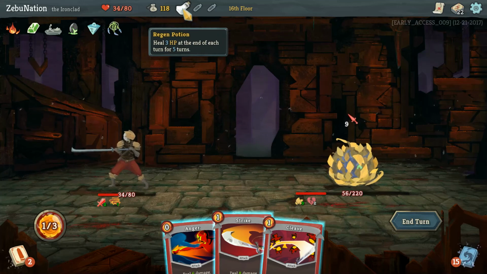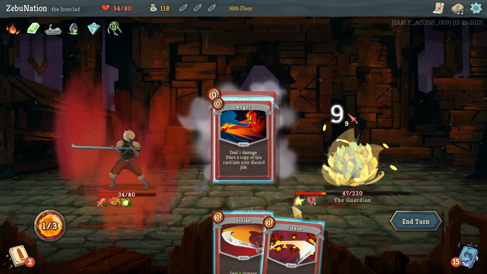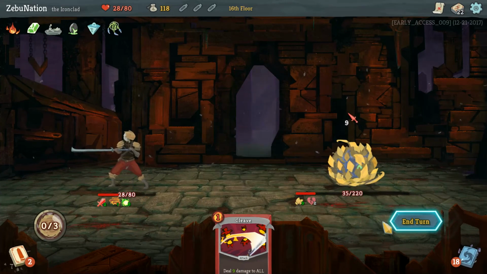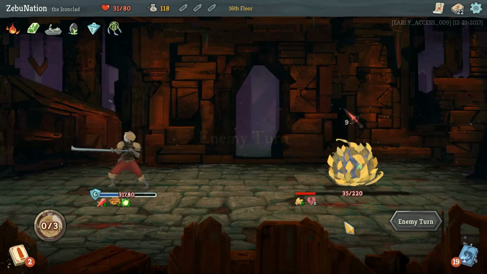Then I'm gonna drink this potion. Get some health back. We're gonna use anger. We're gonna use strike. So we did a lot of damage to ourselves, but we did more damage to him. We're going to get our 6 block at the end of the turn. He's going to do 3 more damage to us.